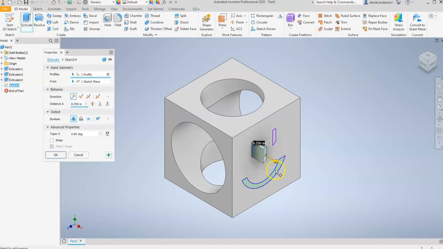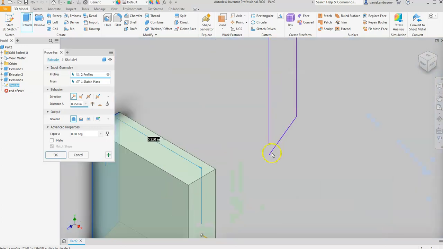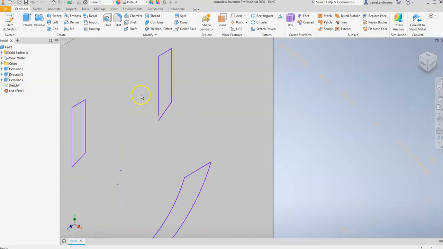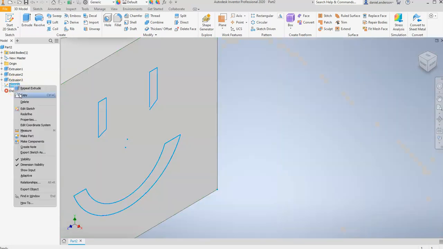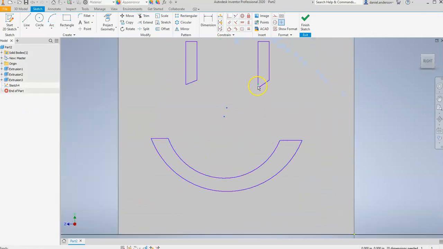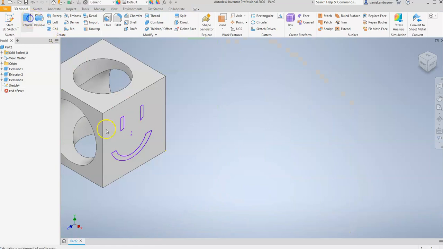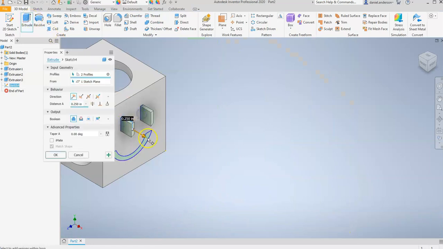And so you'll notice that I can extrude two of the shapes, but I can't extrude this third shape over here. And you might wonder why, but the answer is kind of obvious. I never actually finished this last shape. So let me go back and hit cancel. And let's go back in and edit this sketch one more time. And I want to make sure I get those last two dots together. I'm going to go to my coincident constraint and tell these 2 points to be the same point. And then one more time, I will finish my sketch, and I will extrude all 3 of these faces.